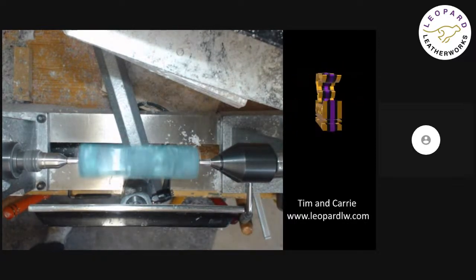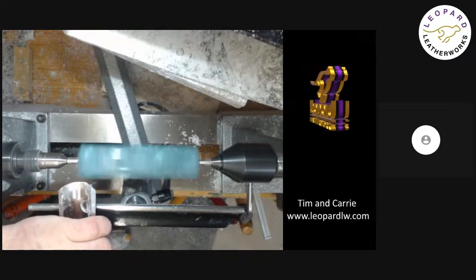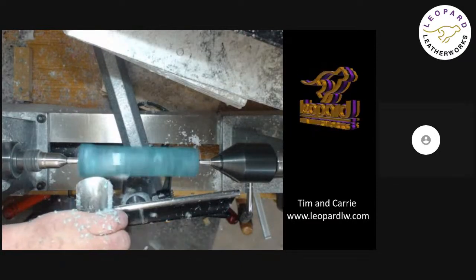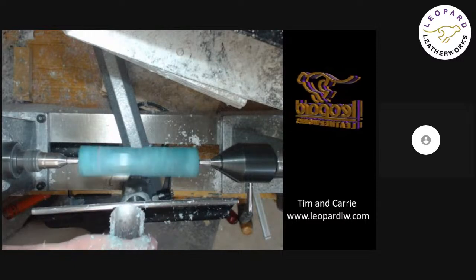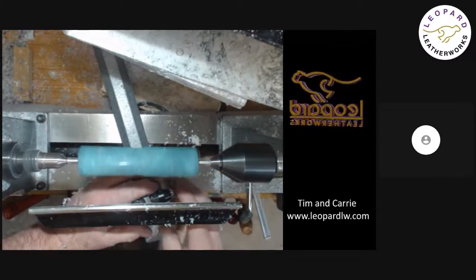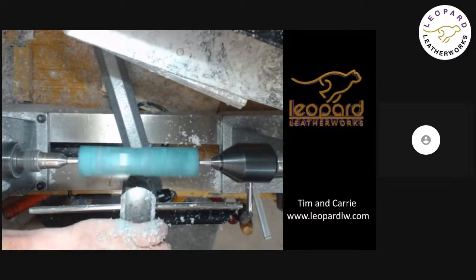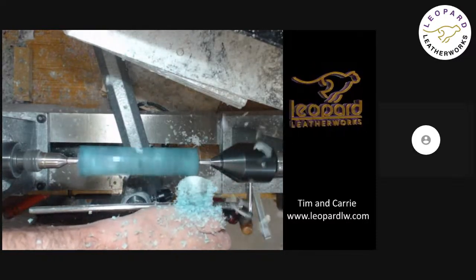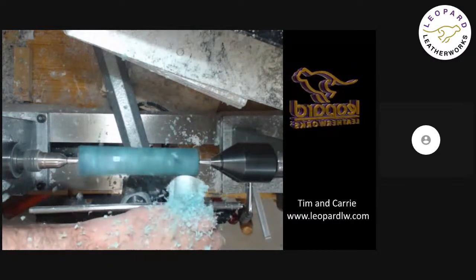Okay, we're going to make this square thing round, but Tim's newly sharpened. The lunch is still the same as sharpening this morning. I think I like my sharpener.